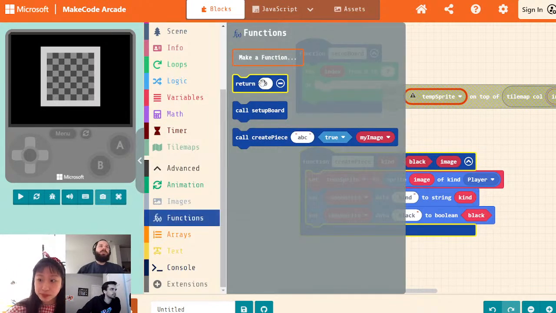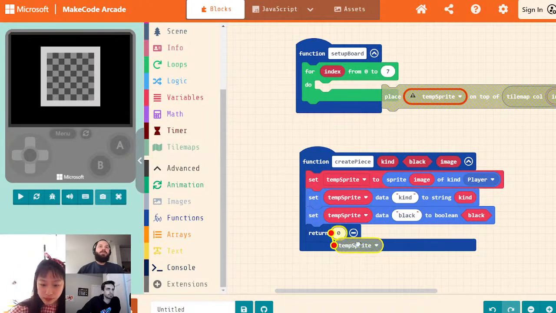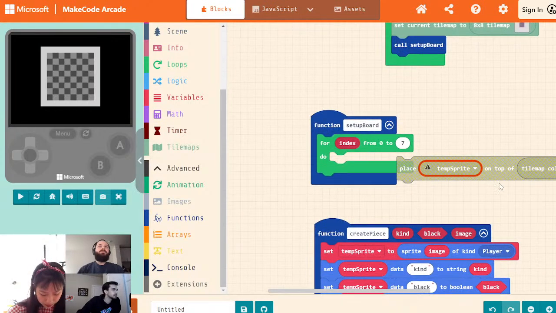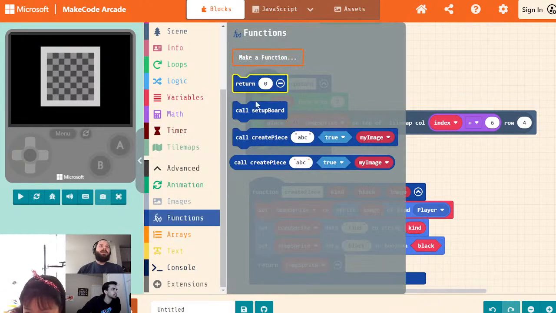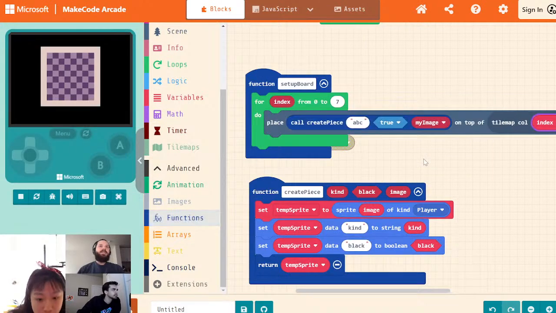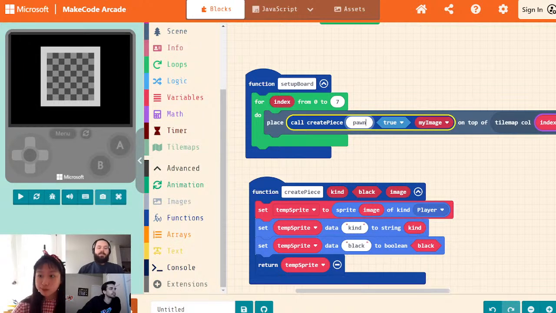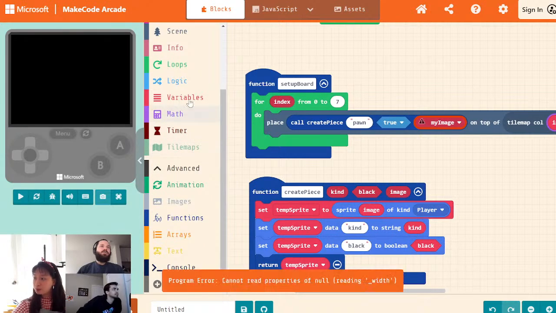And we're going to do a return on temp sprite. Now we're going to go over here and do place and do a call all create piece. And make this a pawn and put in an image.